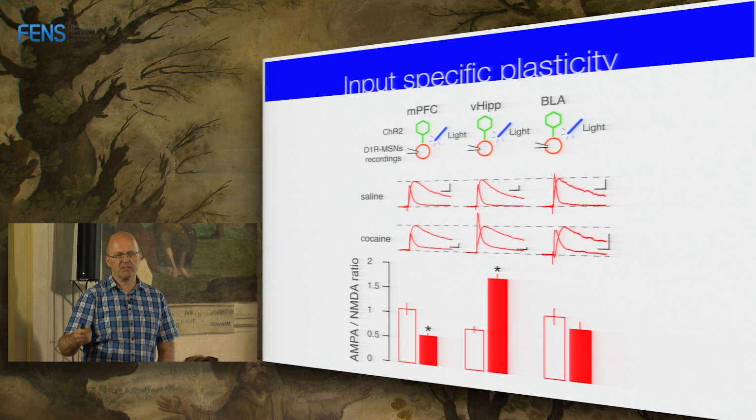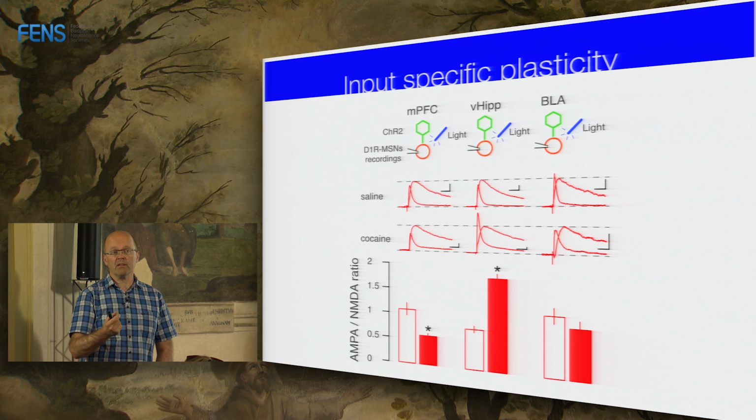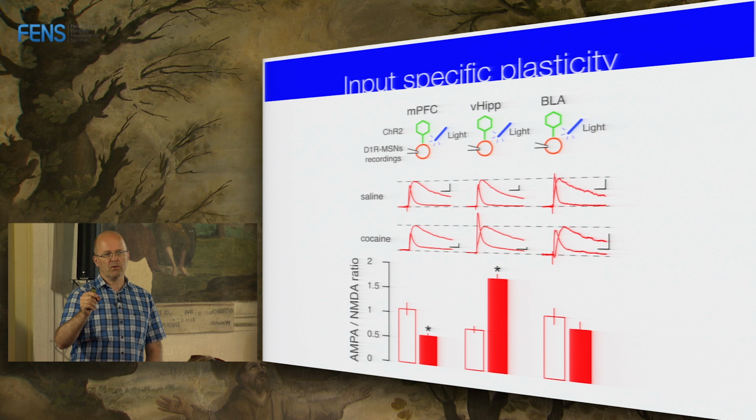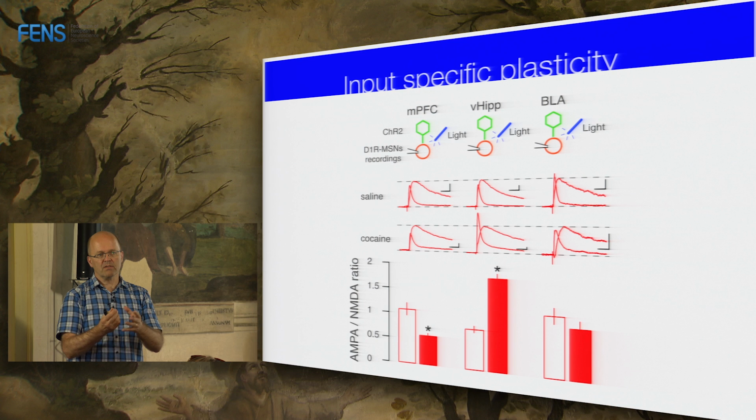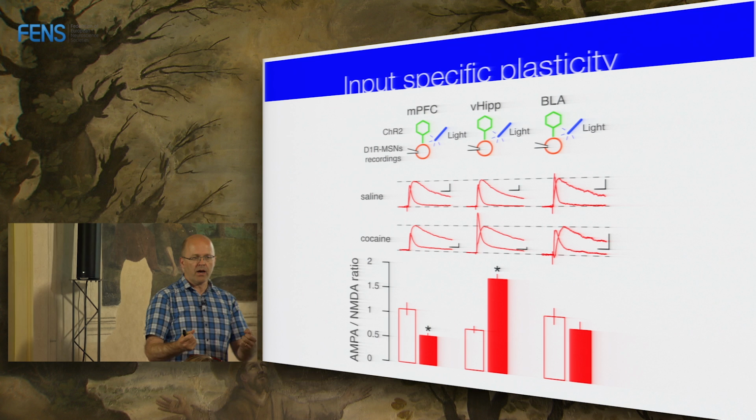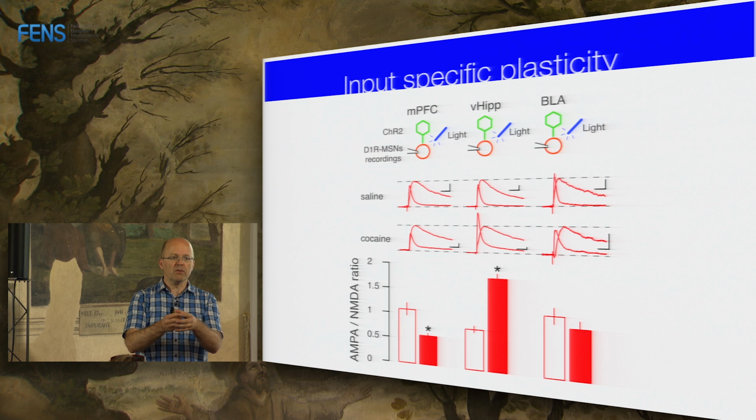One way to do it, and we've done it in the lab, is to control the number of synapses and actually reduce it to one. If you were sure to only activate one, then you could compare absolute values. The way we did this is by using an artificial source of glutamate, an uncaging situation. You can buy caged glutamate, biologically inactive until it's hit by UV light, and activate it with a two-photon laser that has a very small point spread function. So you generate a tiny drop of biologically active glutamate that then activates these receptors.